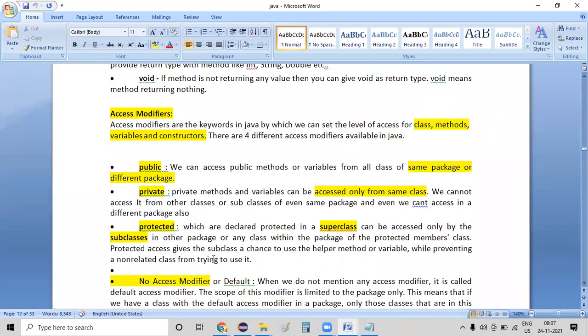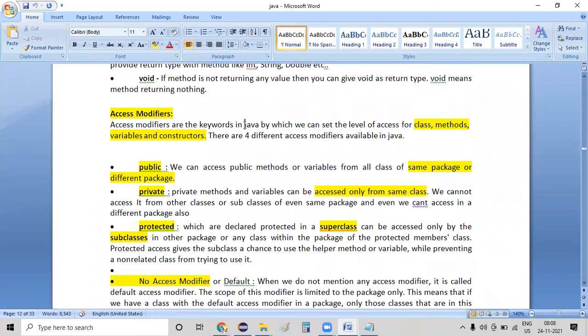If I'm using a particular method, in which package it should be accessed. If I'm using a particular variable, in which classes it should be able to be accessed. The level of access will be set by these access modifiers.